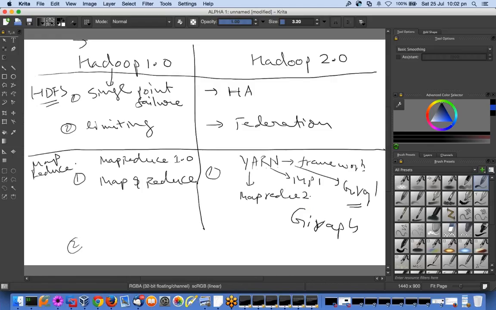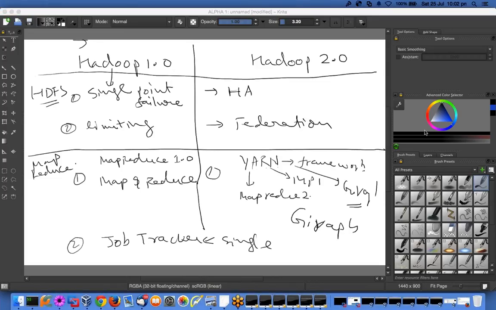Second point here is the job tracker was doing lot of tasks. Job tracker was a single point of failure in the MapReduce layer also, and it was doing lot of tasks. So let me give you a recap on the job tracker part.